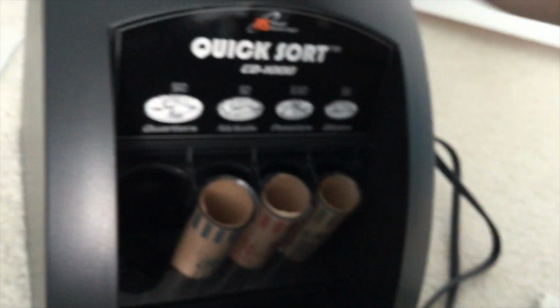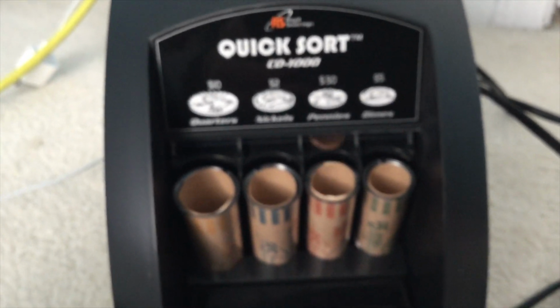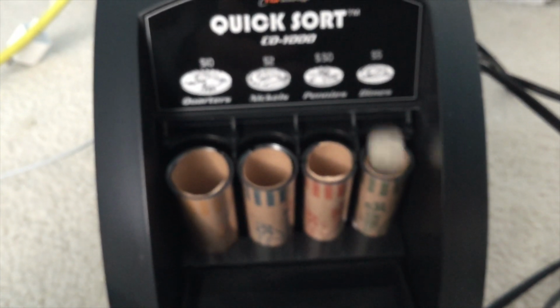Looks like I have a lot of pennies, actually, because I really don't use pennies. I only have like 3 nickels, it looks like, and a good amount of quarters. But quarters are good. I'm gonna mix it up in the bag next time and see how it does. If you put small amounts, it seems to be better. It goes really good with the pennies.